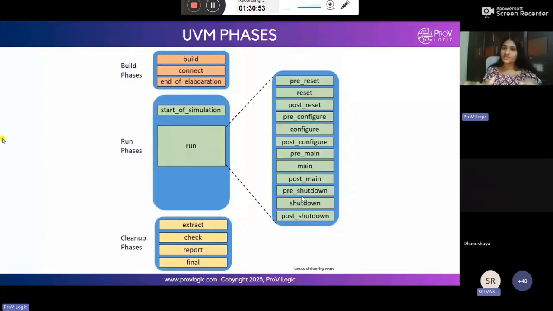But majorly, in a function we cannot contain time-consuming constructs or statements inside the function block, but a task may or may not contain time-consuming statements. So zero-time statements or non-zero-time statements can be written inside the task. So instead of using a function, why not go with a task with zero-time statements? For the build phase and cleanup phases we can use a task, but it's a long-running task in the sense it takes a lot of time to run compared to a function.